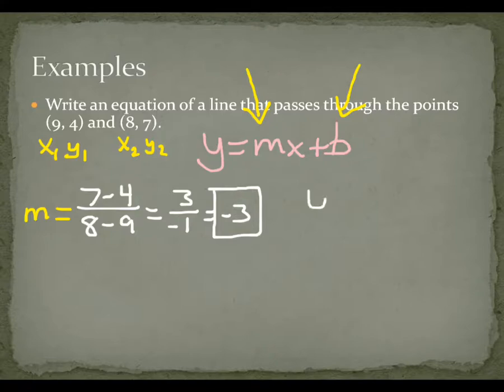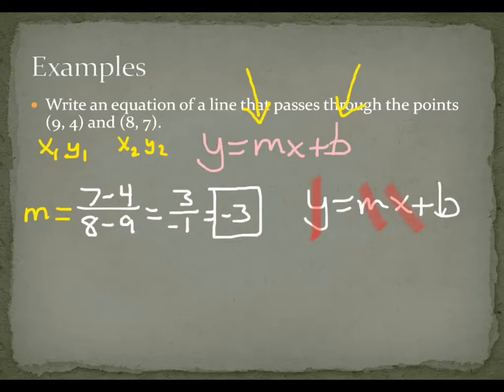And remember, we do that by going back to the slope formula and we're going to plug in a y coordinate, an m, and an x, and solve for b. It doesn't matter which y coordinate you plug in, but if you plug in this y coordinate, you need to plug in this x coordinate. If you plug in this y coordinate, you need to plug in this x coordinate. Doesn't matter which one you pick, you'll get the same answer either way.